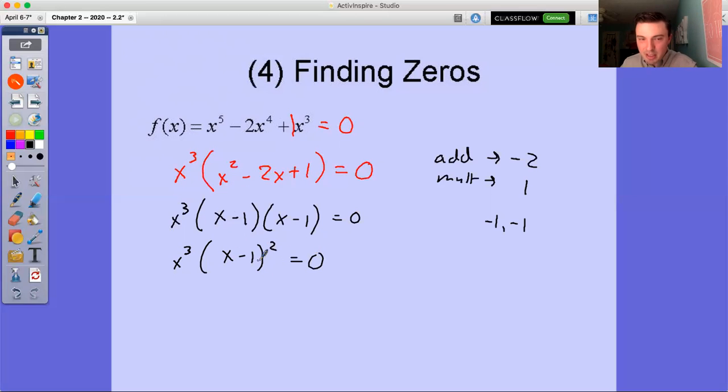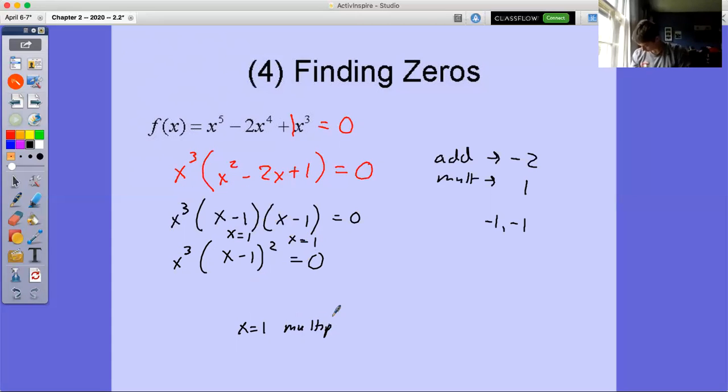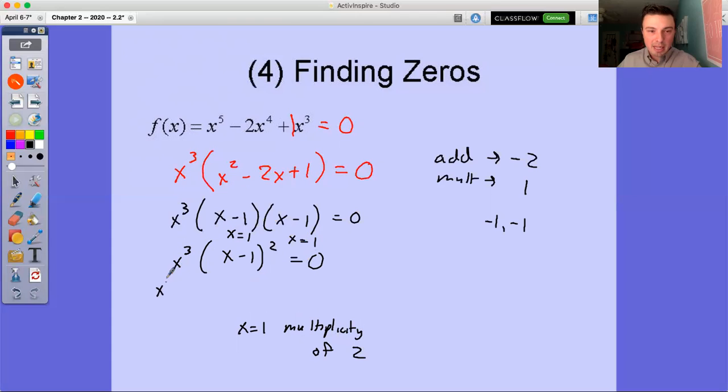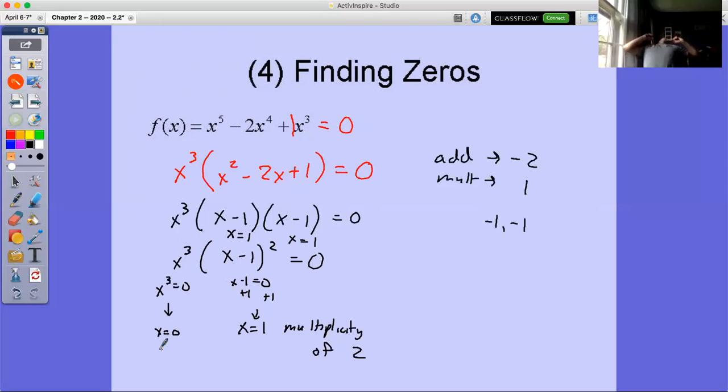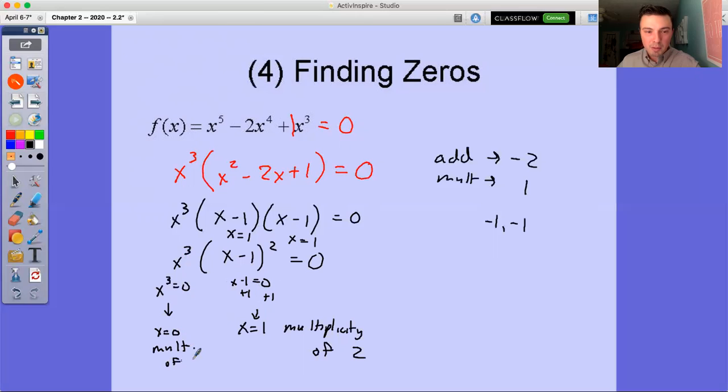You don't have to do this, because you could say x equals 1 and x equals 1 from those two. Which means when there's 2 of them, it's going to be x equals 1 with a what? Multiplicity of 2. This one, we say x cubed equals 0. And remember, the way I got x equals 1 was I said x minus 1 equals 0, add 1 to each side to get x equals 1. Okay? So x cubed equals 0. So that just means x equals 0, multiplicity of 3.